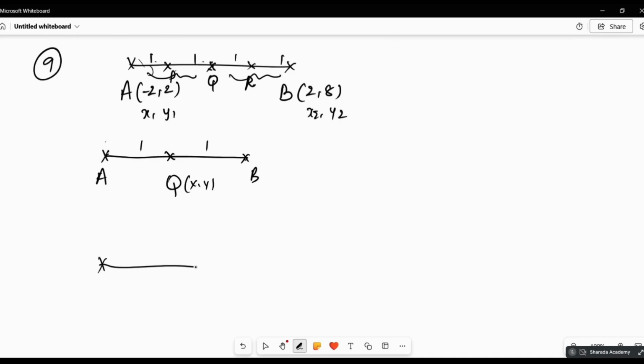Then what you can do is, A and Q, you can take P as a point in between. Again, it is 1 is to 1. It is easier to find. X1 plus X2 by 2. Then Q point you will know and B point, again in between it is R. Here also 1 is to 1 ratio you can find. That way it is easier. You can find P as 1 is to 3, but that will take more time. This will take less time. Calculate.